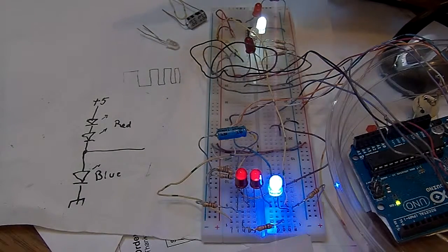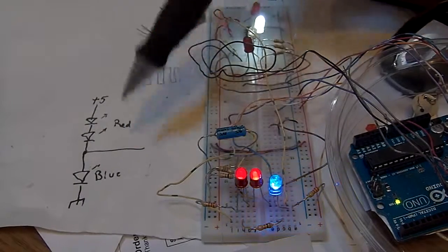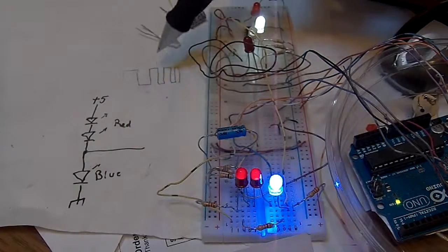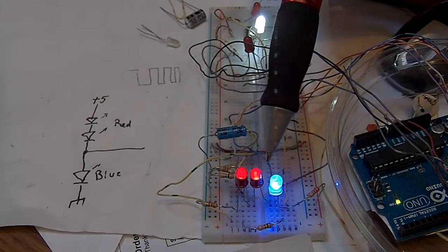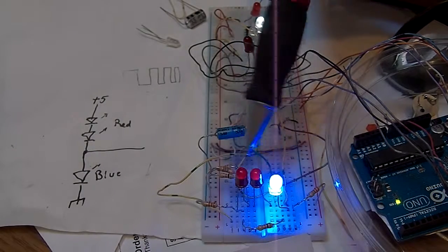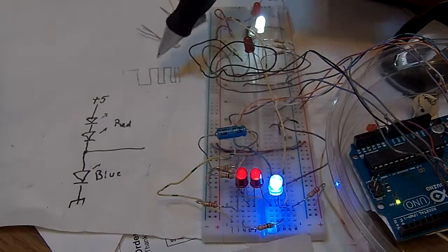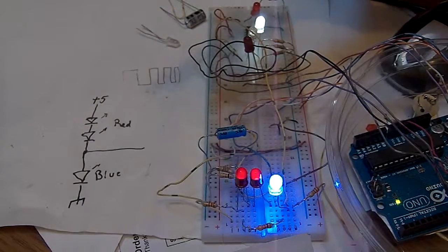The same principle as I used in the last demo about tri-state. So your pulse width modulation is sort of a tri-state thing too. So it is possible with this type of demo to have them both on at one time. It's just you've got to modulate to do it and sacrifice a little bit of brightness in the modulation. But when they're both 50%, they're going to be on pretty much close. The eye is going to see it pretty much at full brightness when they're both exactly 50%. It's going to be pretty darn close, because the eye really can't see that flash at that rate.